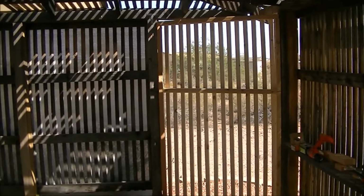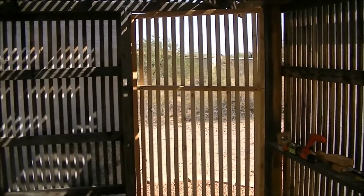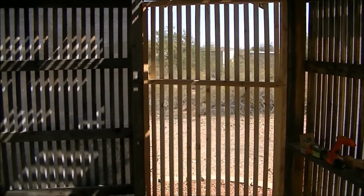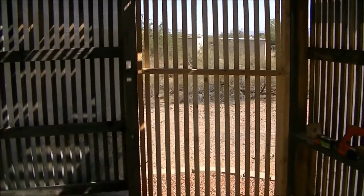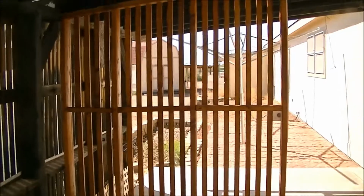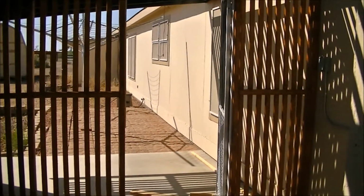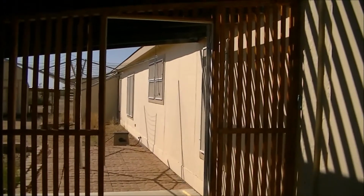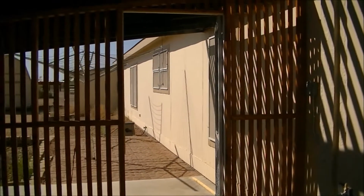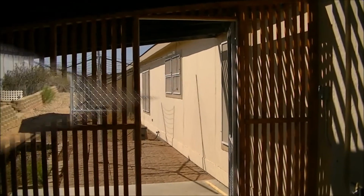Alright guys, all the slat work is done. Center beam there has to get screwed in. My battery in my drill went dead, so we had to give it time to charge up. Anyhow, we'll turn around here, and this wall is done. The only thing I have left on this wall is to put the handle on the screen door, and this project will be finished. And then she's got a big old honey-do list for me, so we'll see what's next. Talk to you guys later.